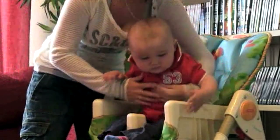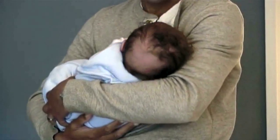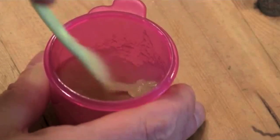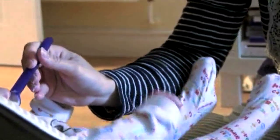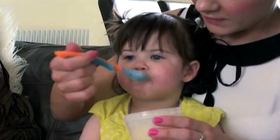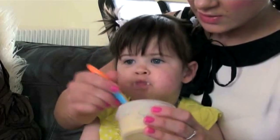When your baby is ready to start, it is usual to give pureed fruit and vegetables that contain very little phenylalanine. This includes foods such as pureed carrot, parsnip, sweet potato, apple or mango. These foods are given in small amounts once or twice a day, just to enable baby to adapt to their taste. We weaned her off the milk and other things gradually, so yeah, she was great.